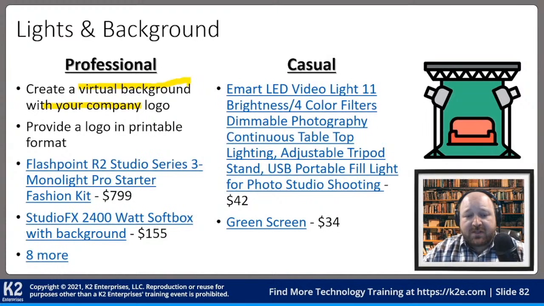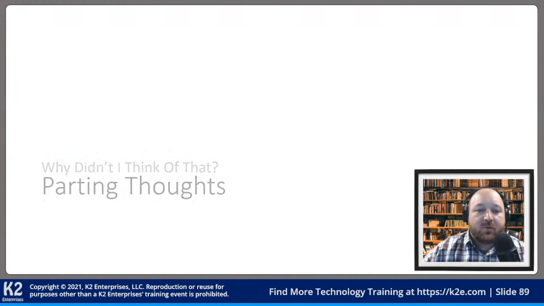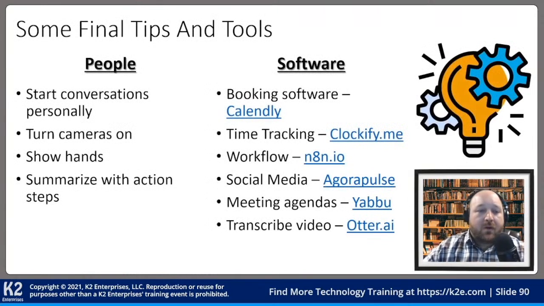Well, that does bring us to the end of our presentation for today. I do have a couple of parting thoughts, then we'll go ahead and wrap up here. In terms of working effectively and collaborating from anywhere, it really starts with people and ends with people, creating a good company culture. Some parting thoughts for you.